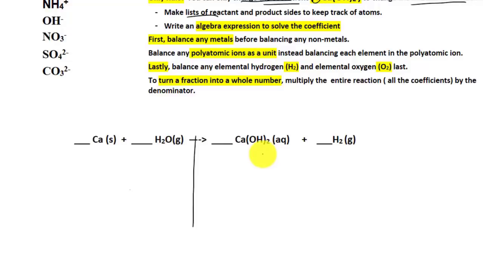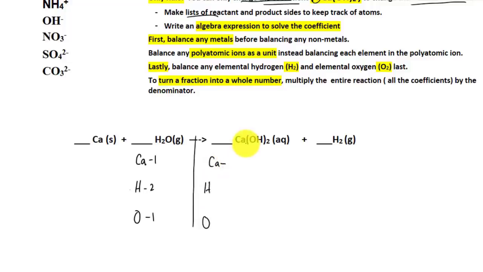To make the list, we draw a line between the reactant and the product. And based on the law of conservation of matter, the list would be the same for both sides. They just have different numbers of each of the elements. So in this case, we have calcium, hydrogen, and oxygen. How many calcium do we have? 1. How many hydrogen do we have? 2. And how many oxygen do we have? 1. Over here, the list would be the same, Ca, H, O, but the number of moles of each element will be different.